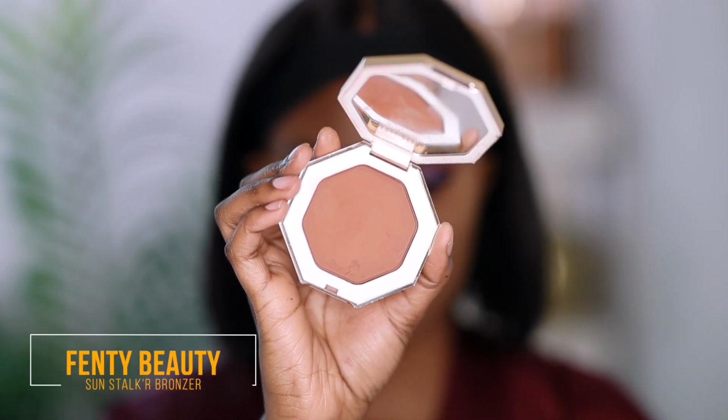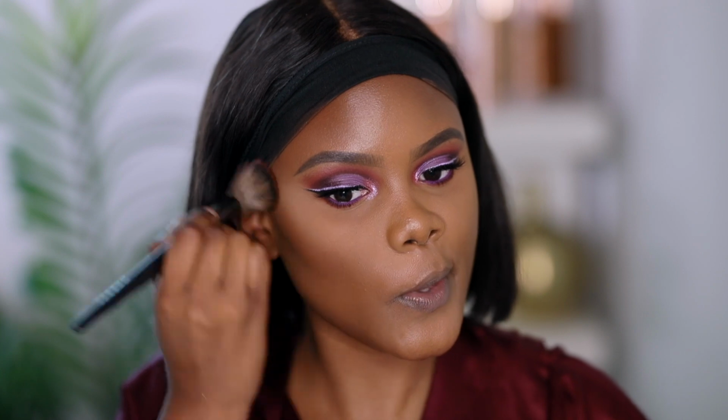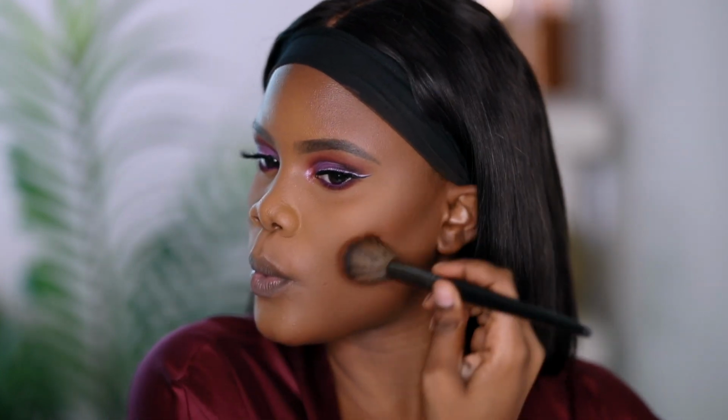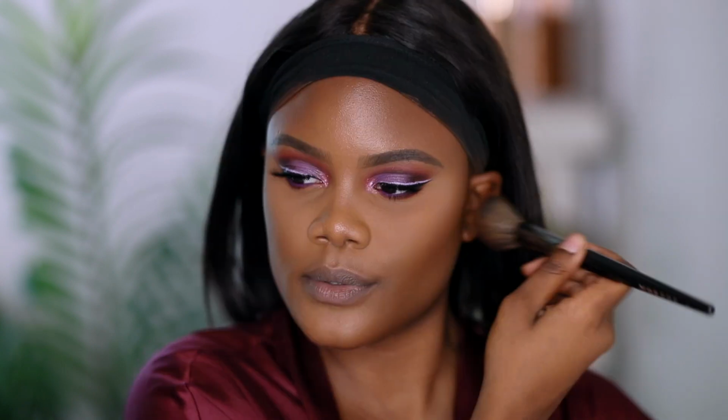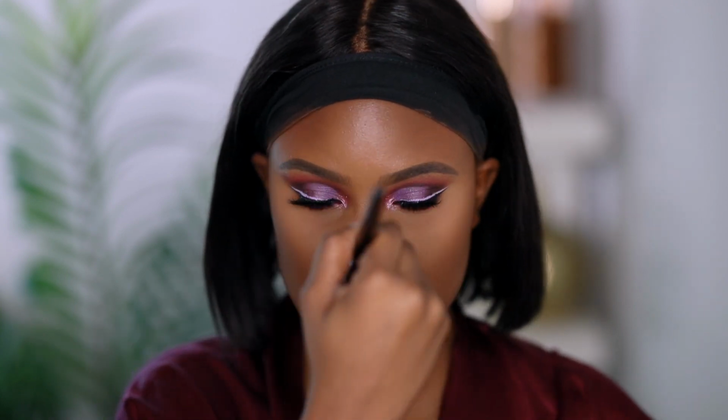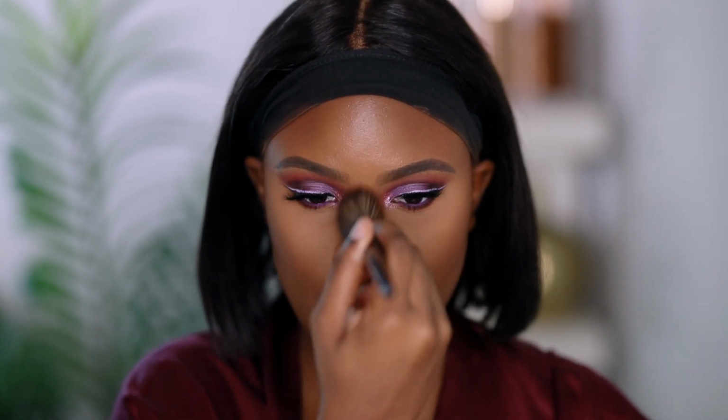So I'm gonna go ahead and finish off the rest of my face. For bronzer, I'm gonna use the Fenty Beauty bronzer in the shade Mocha Mami, and this is just going to warm up my skin. I'm also placing this bronzer on my chin just to kind of give it a sharper look, make it stand out a little bit more. Then I'm gonna place the bronzer on my nose as well.